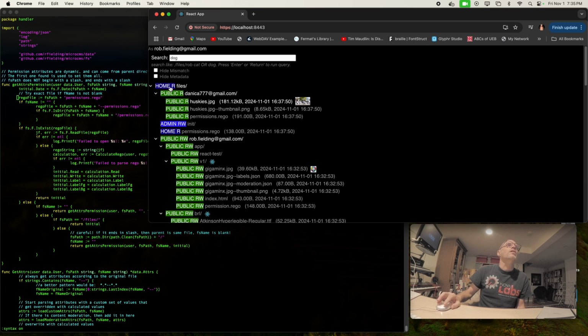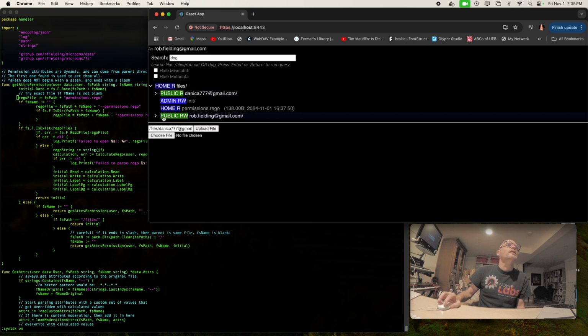All these things, every single directory has permissions. For instance, permissions for the home directory in general, it's a totally read-only directory, so it's got an R on it. The admins, since I am an admin, I have R and W, so these are the permissions that I actually have. I have read and write here because I own it.